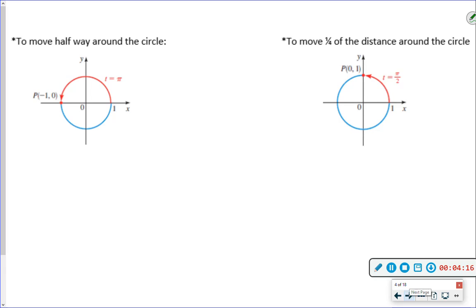Now, of course, we need to label these a little more in detail, how you can move halfway around the circle or quarter around the circle. So if you're going to move halfway around the circle, you always start at the vertex, initial side. You would be rotating up or counterclockwise. Your half circle there is pi, 180 degrees. We all know a half circle is 180 degrees, which is pi radians.